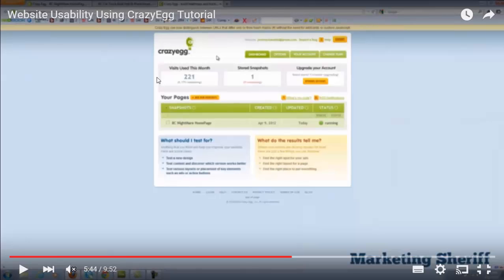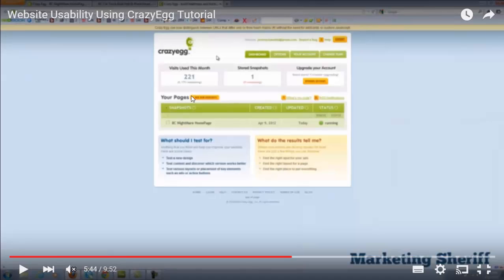Just try to sign up for Crazy Egg. There is a paid account and a normal account. The normal trial account can be used for 1 month, but after that you need to pay a minimum of $9, and based on how you want to use it, the packages vary up to $99.